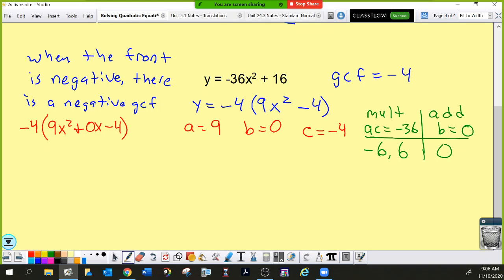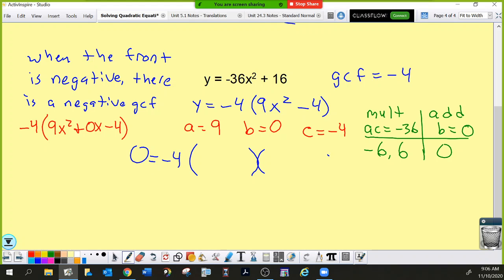Let's go ahead and set it to 0. 0 equals, got our two sets of parentheses. Uh-oh, look what I did wrong. Forgot my GCF. I'm waiting for the computer to catch up with me, though, because I'm trying to erase, and it's having a hard time. There we go. Forgot my GCF. Don't want to lose the GCF.